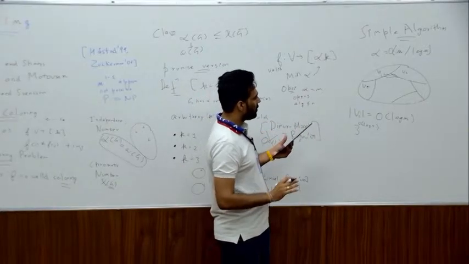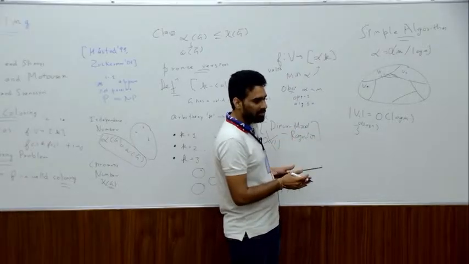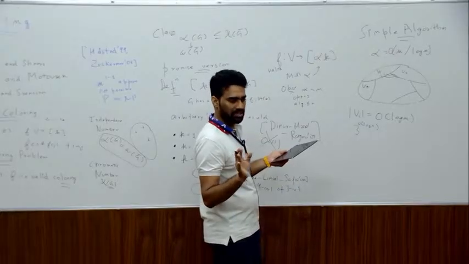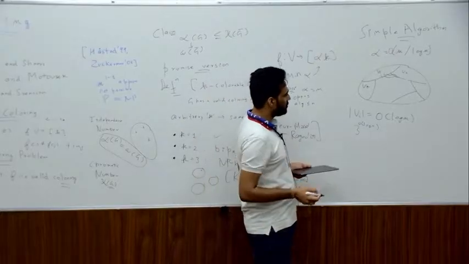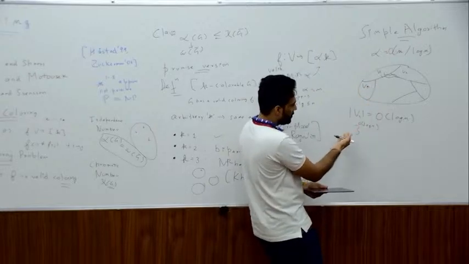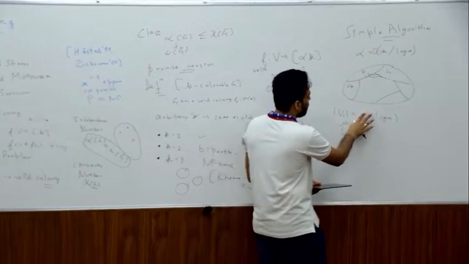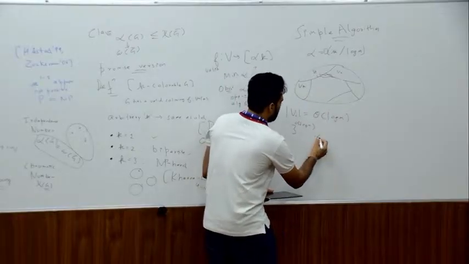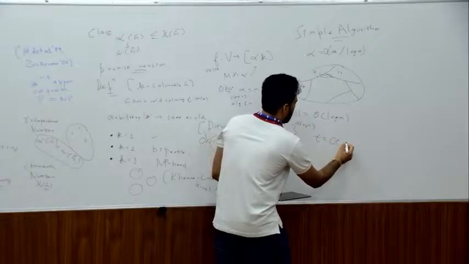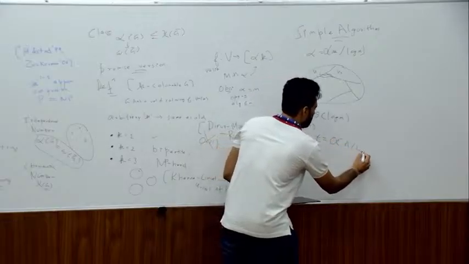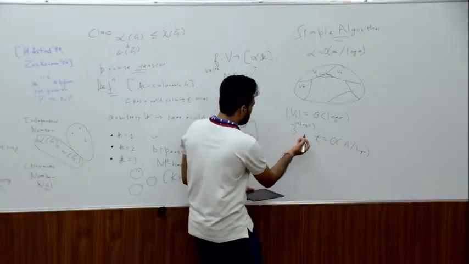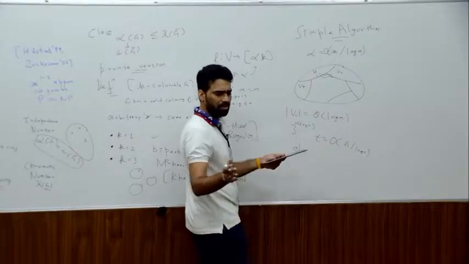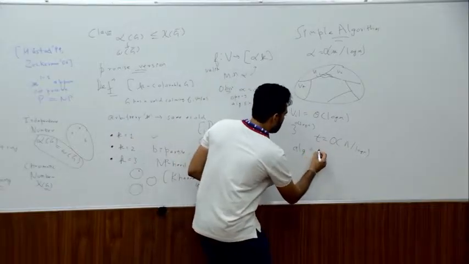So what we are going to do is run this polynomial time algorithm on each of the components, and use a fresh set of colors for each. So how many colors will you use? What is the value of t? Because by construction each component is of size theta log n, t would be O of n by log n. Each can use a fresh set of 3 colors, so we get 3 times O of n by log n colors.